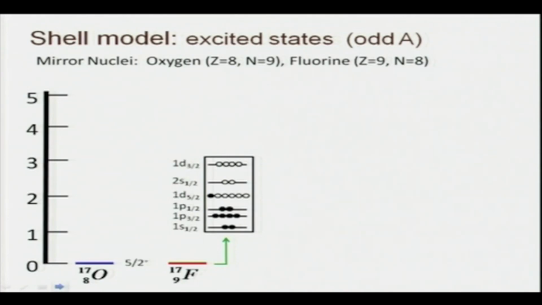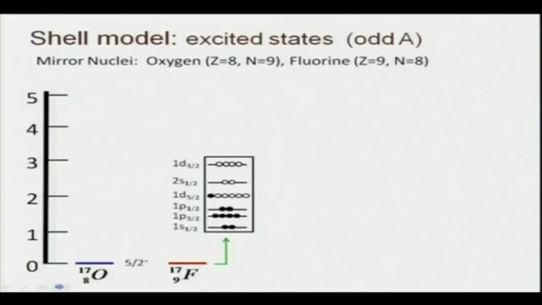Indeed, in the ground state, the I value, the spin, is equal to 5/2, and for parity, it is an L equal to 2 state, therefore parity is equal to +1. It agrees with the observation. Same is the case with fluorine, but instead of a neutron, now we are talking about the protons. Neutrons are 8 in number, they are all paired and they do not come into the picture when we discuss the extreme independent shell model.